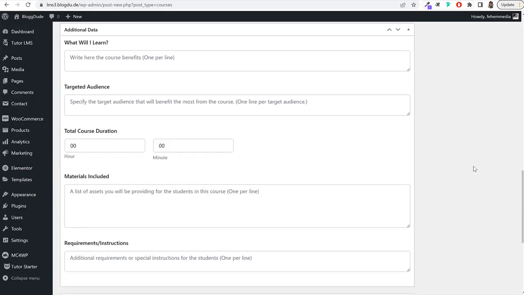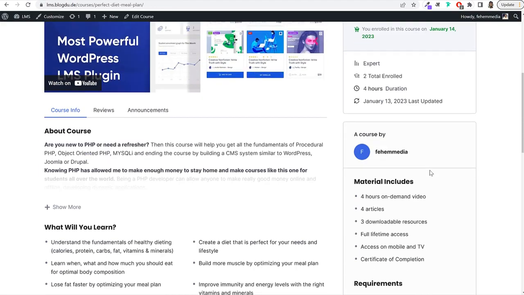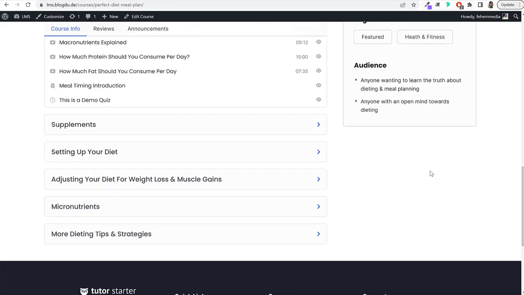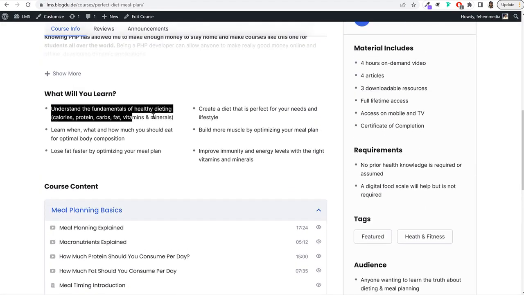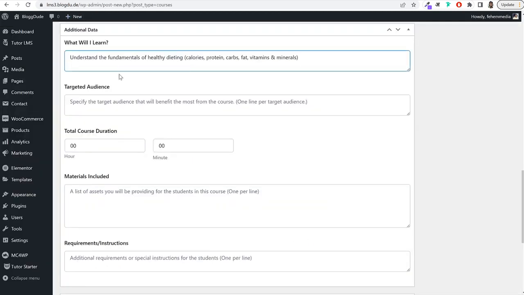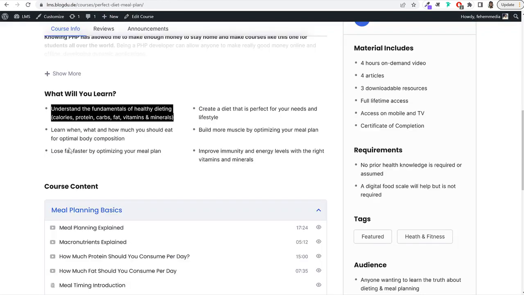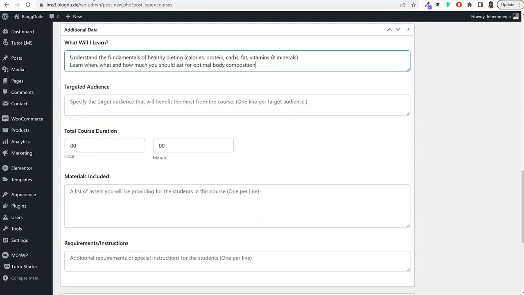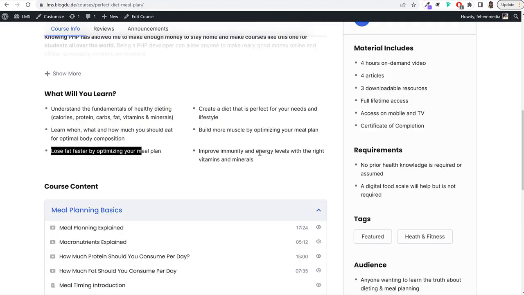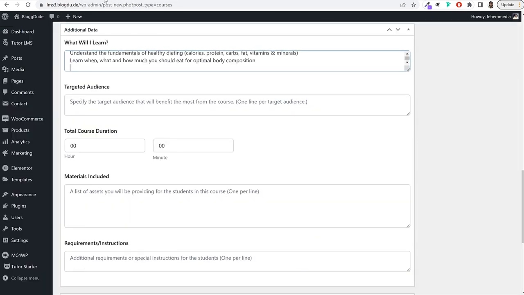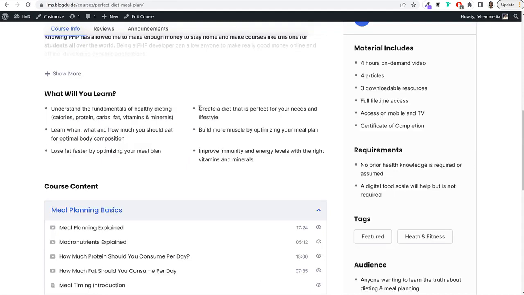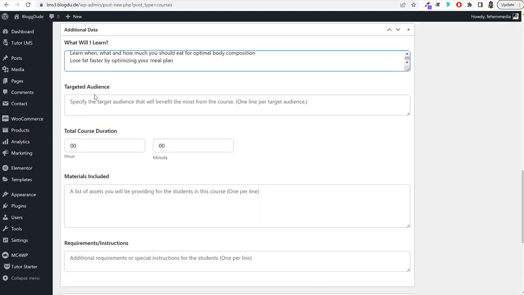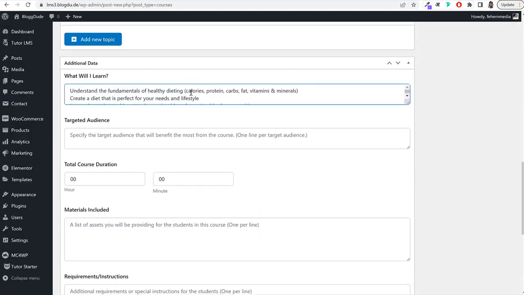All right. Now what will you learn in this course? You can see I have added all these details over here. If you see over here what you will learn, you can add these kind of points. So this is our first point. Now if you press enter, you will be entering your next point. Then again enter, and you can add a few more points. So let's add the fourth point, and after that, let's add these points as well.